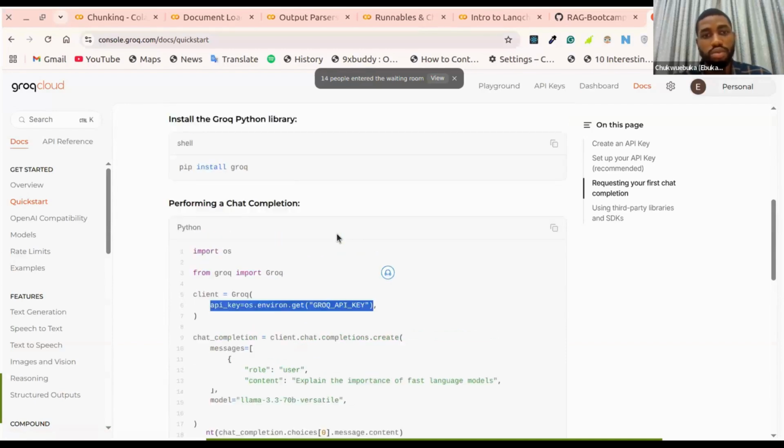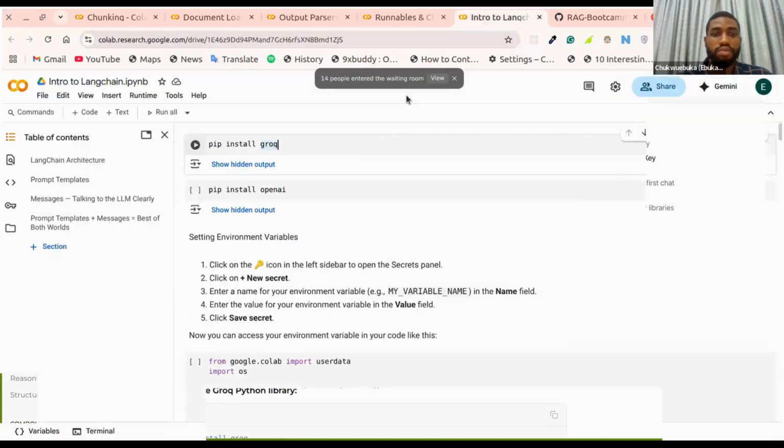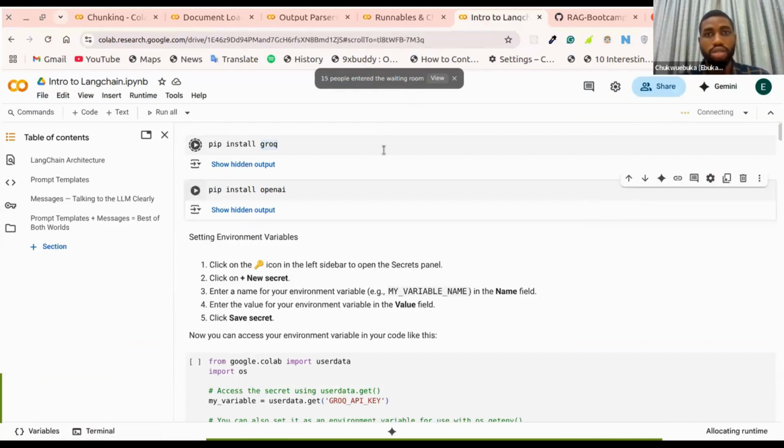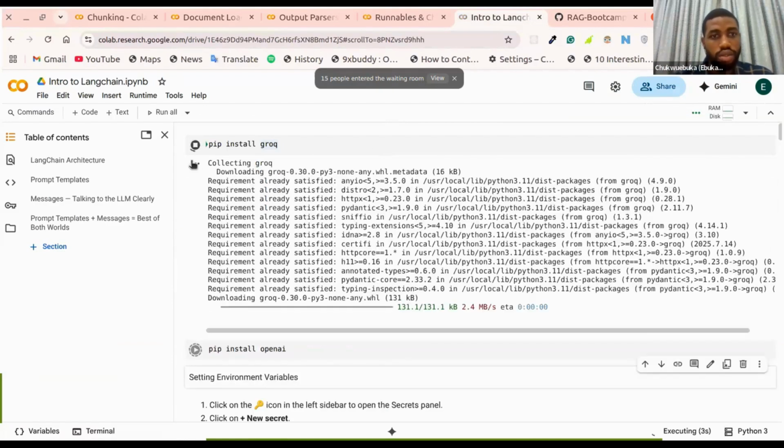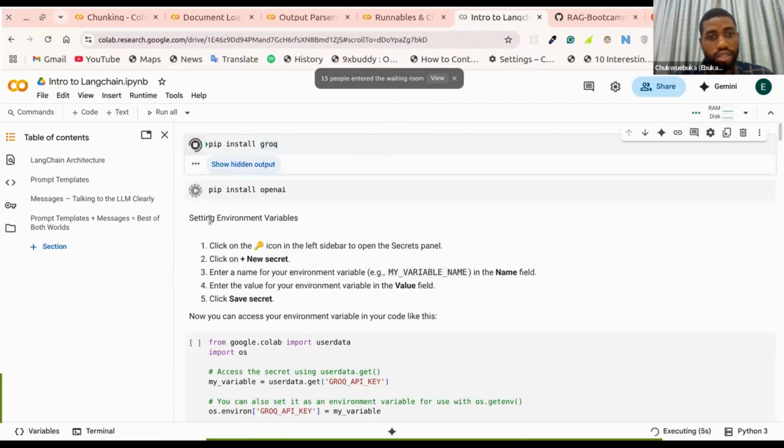It's up to you. So I'll install Grok, and then this was OpenAI. There's a reason why I installed this.